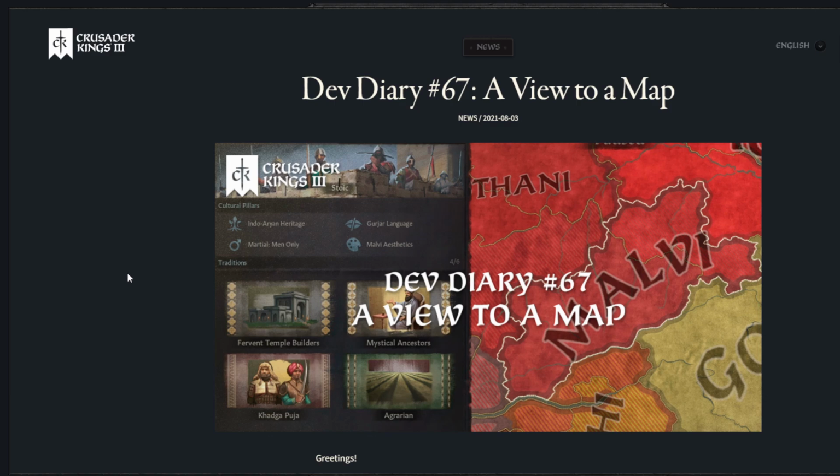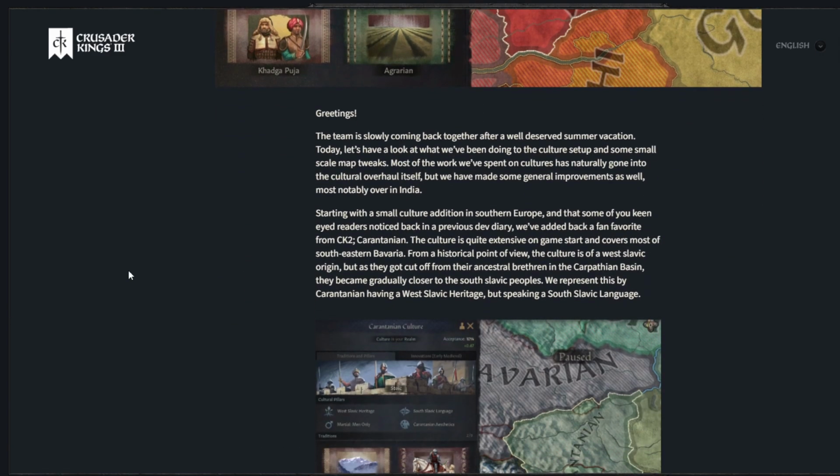So in this first one we're going to look at, it's Dev Diary 67, A View to a Map. The team is slowly coming back together after a well-deserved summer vacation. Today, let's have a look at what we've been doing to the culture setup and some small-scale map tweaks. Most of the work we've spent on cultures has naturally gone into the cultural overhaul itself, which remember is a big part of the upcoming Royal Court DLC expansion, but we have made some general improvements as well, most notably over in India. So I did see that a lot of this will be about India, and that's really intriguing.